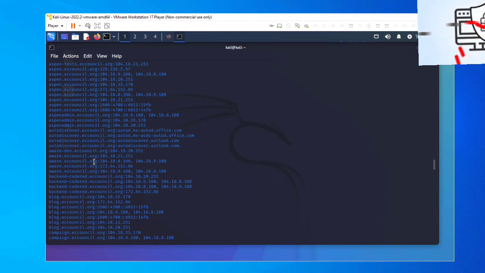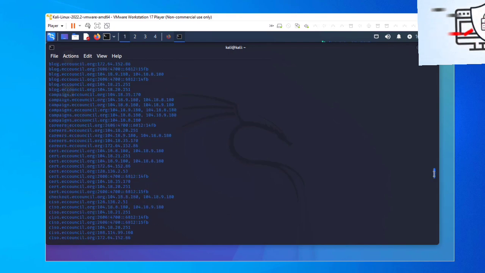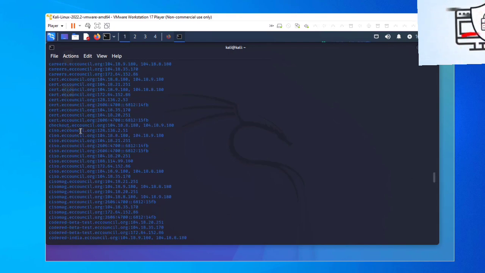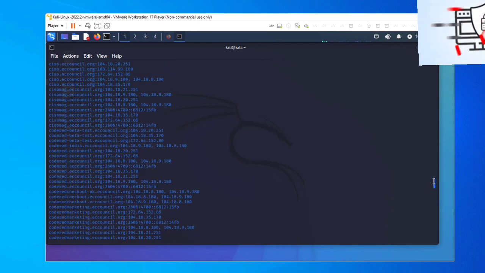Checkout.ecouncil.org. Well, this would be fun to just kind of take a look at some of these in greater detail. Some of these are beta tests. Beta tests might be not as well secured. They might just be there for development and not as secured as, say, a public-facing production. DevCert, ebooks, lots of interesting stuff.